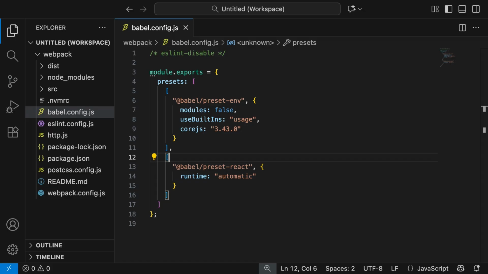But there are some queries that you can specify, like last 2 versions, which includes legacy browsers you might not have expected, like Internet Explorer 10 is part of the last 2 versions. Some of the code you write may be transformed in some way, and more polyfills than you need might end up being injected, which is sort of the downfall of not really thinking about your browser's list query, and how baseline makes this a lot simpler.